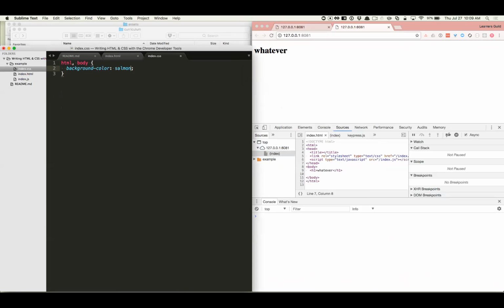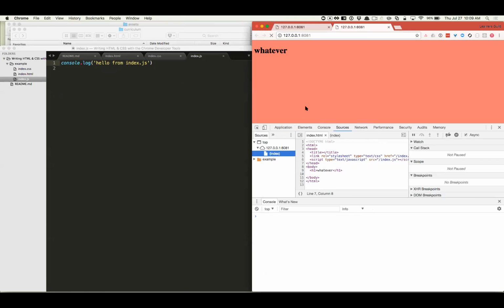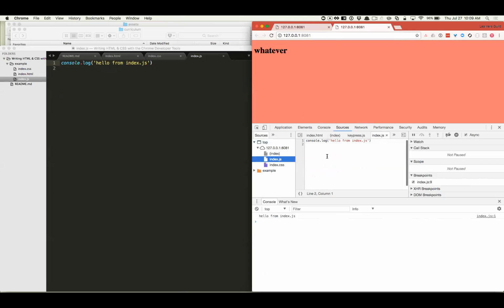Let's do salmon. Cool. We should be able to come in here and modify this file and have it actually persist. But that didn't work right off the bat.